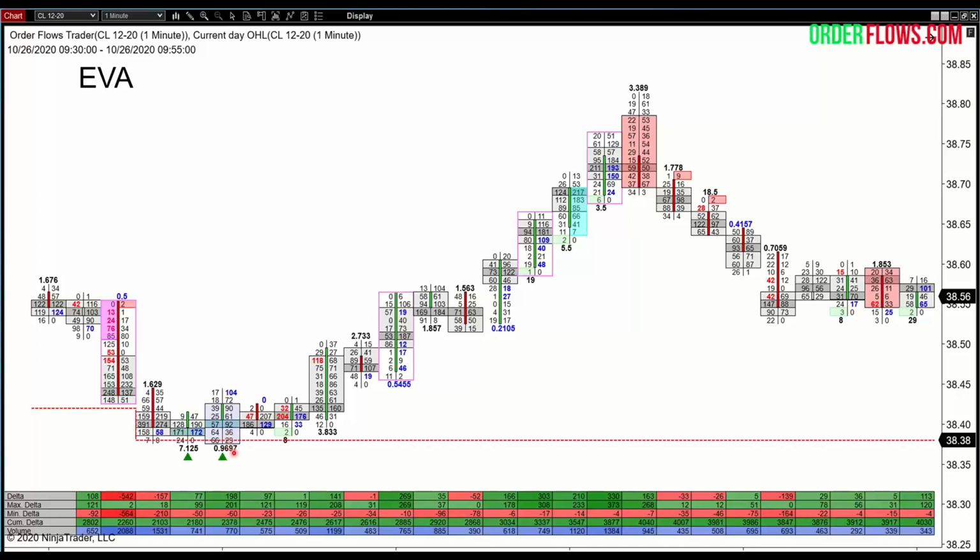So you start putting this together. Points of control moving higher, you're seeing some buying imbalances, you've got a nice bullish value area, you've got divergence. Yeah, I could get long. But where do I get out? Well, here you've got a sign in the order flow. You've got the bearish value area right in here, and the market sells off. Actually, we sold off, took out this low, and made new lows yesterday.